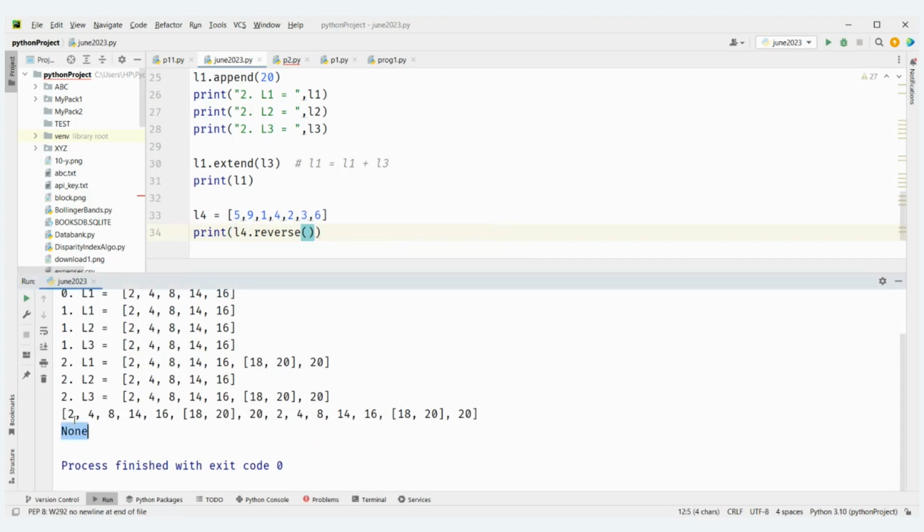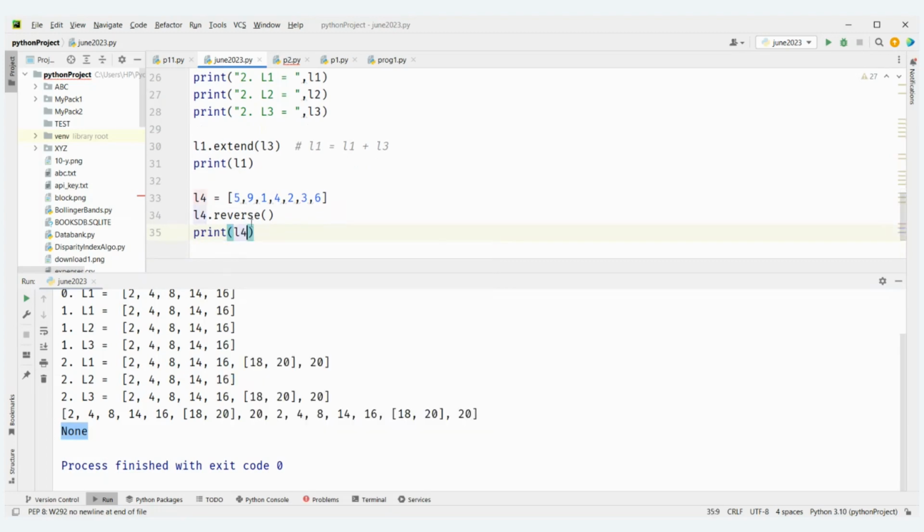None. Because L4 is getting reversed by itself, but it's not showing anything. So what you need to do is you need to put it outside and print L4. L4 is updated. It's not returning any value. That's why when you try to print, it says none. But now when I print it, see, values got reversed. 6324195.